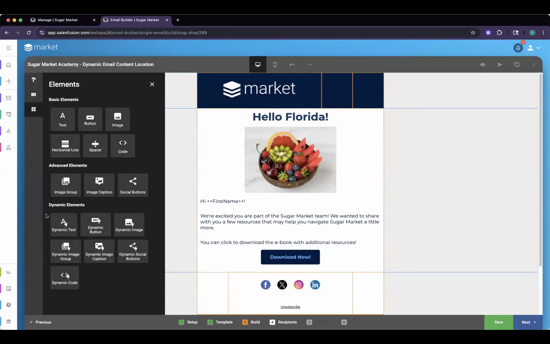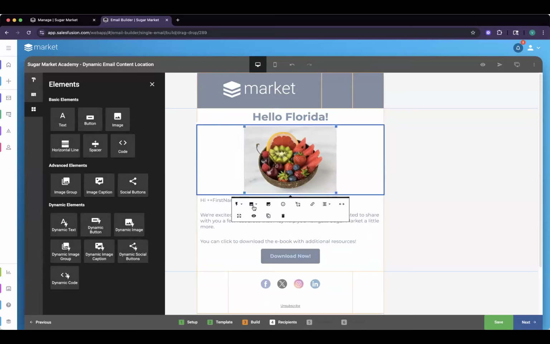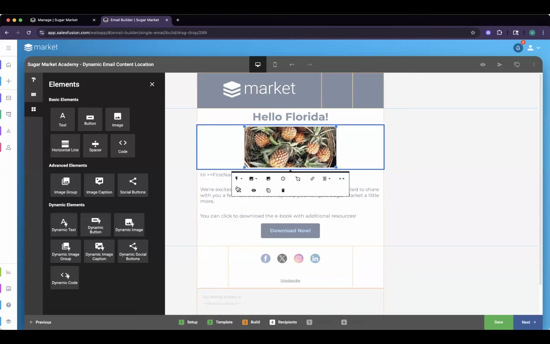This is going to apply to any of these elements that you have: text, buttons, dynamic images, dynamic image groups, image captions, social buttons, even code, right? So you can set it up and it's going to change based on the segment that you created. Same thing with the image. I have my default. I have one for Hawaii.